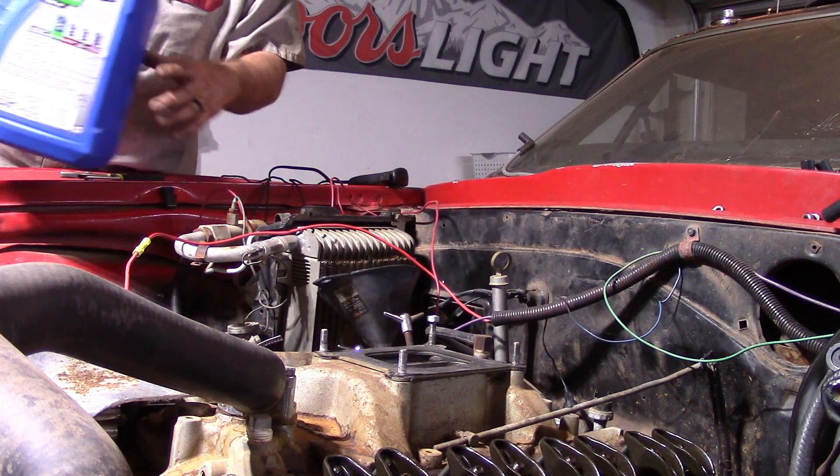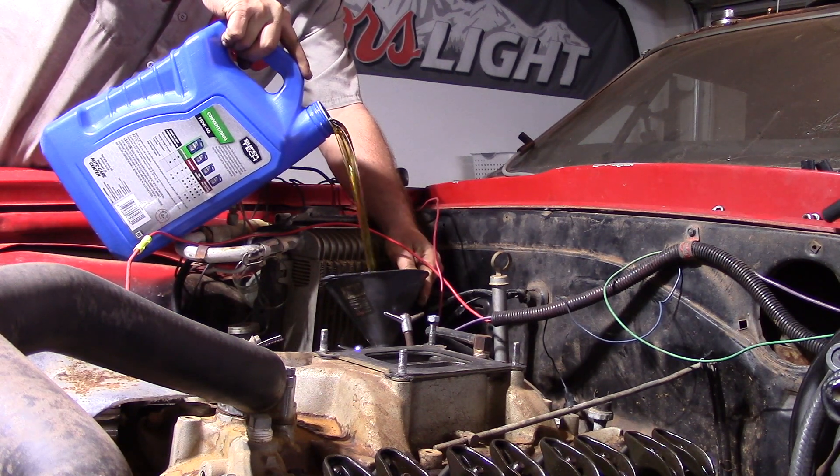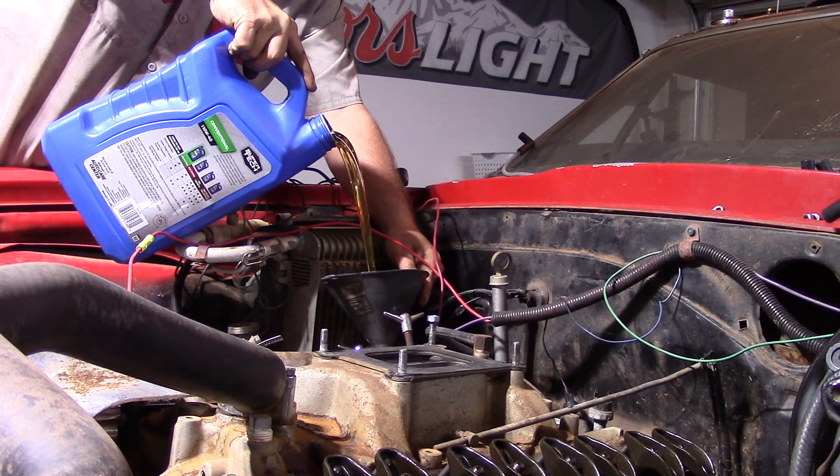I've put the valve cover on this side so I can pour in the oil. This little tool right here is for priming your oil pump in your Chevy small block or big block — it's $20 on Amazon and I'll put a link down below where you can buy it. I also found out you can rent this for free at almost any of your local auto parts stores. So if you need to prime your engine — if it's been sitting for a while or you put a new oil pump in — go ahead and grab one of these or rent it for free.